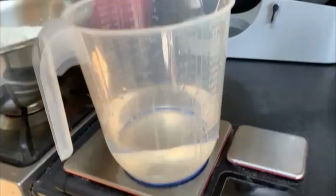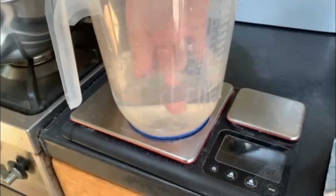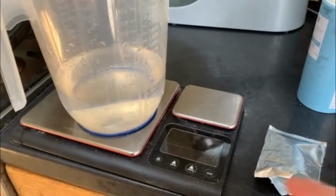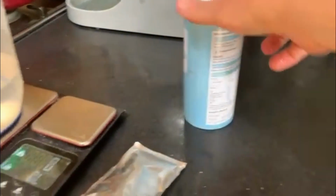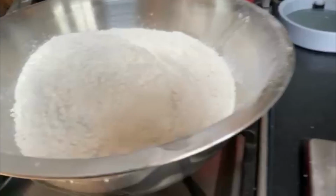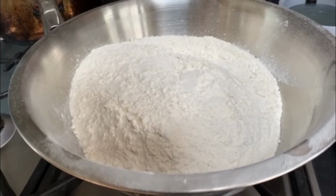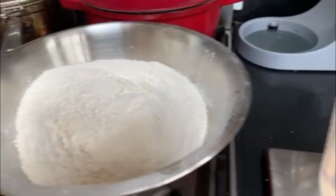Okay, so for this we need about 670 ml of warm water. It's just warm enough to dip your hand in, so not too hot because otherwise you'll kill the yeast. So basically, not hot, just warm, lukewarm. Need a bit of salt, and we need a kilogram of bread flour. This is actually 00 pizza Italian bread flour, but you can use strong bread flour, it works just as well.